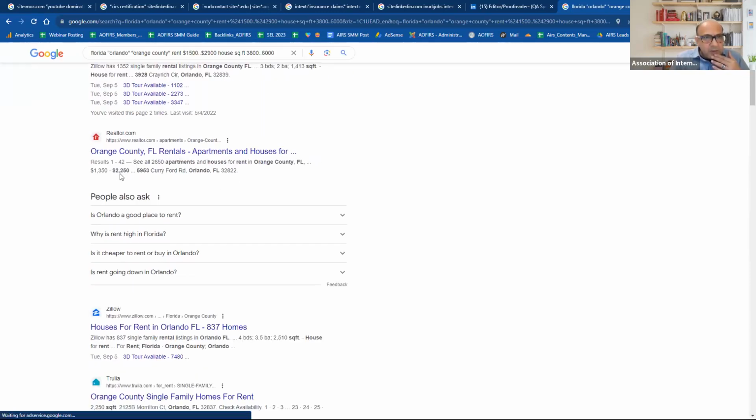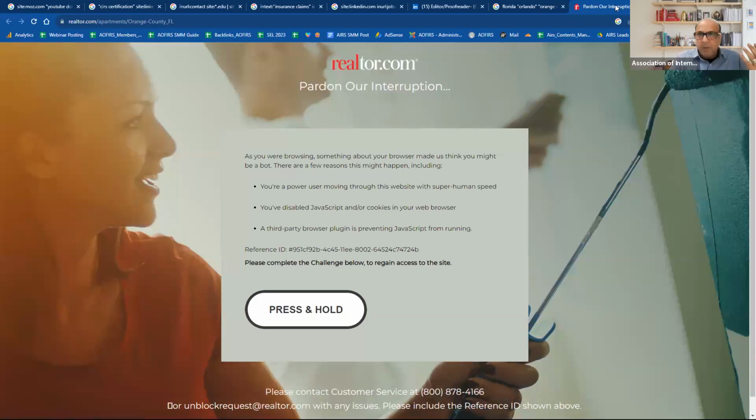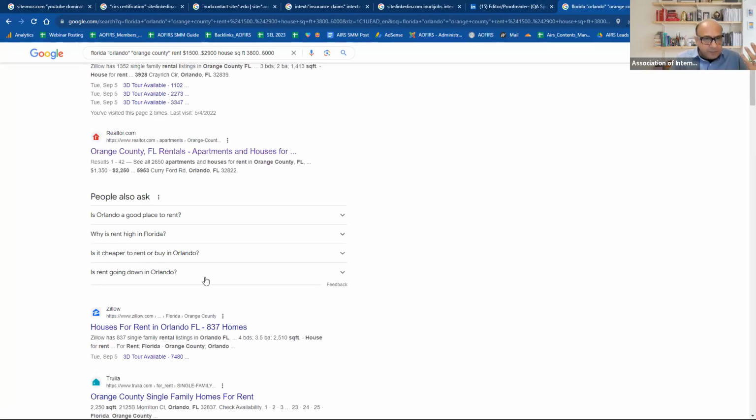So here is, see, 2,250 rent. Let me open. This is also a dynamic page. The only problem with range and with numbers is that it keeps changing unless it is a static page. Now this page is dead. I'll try another one.